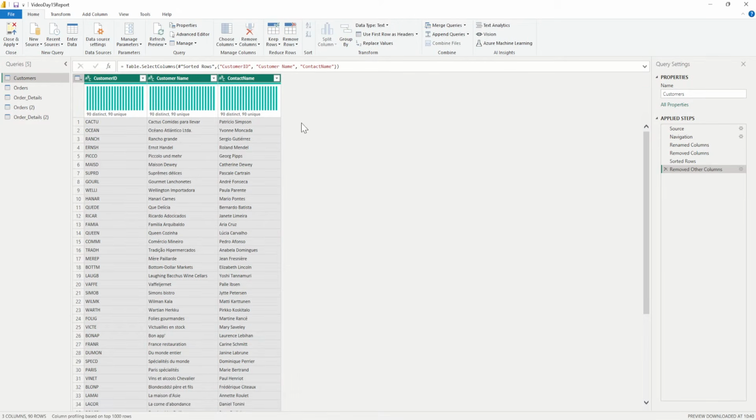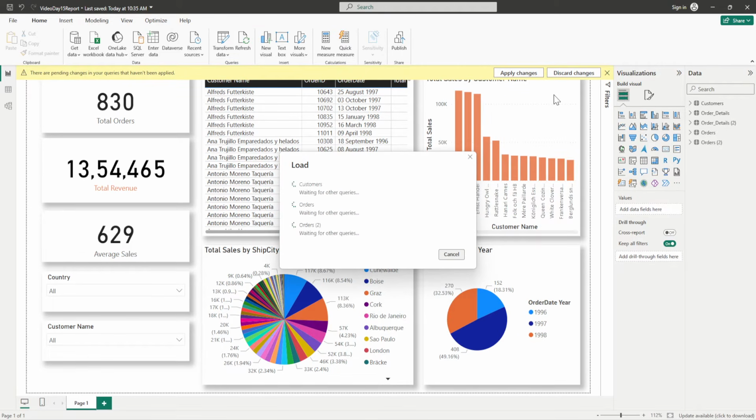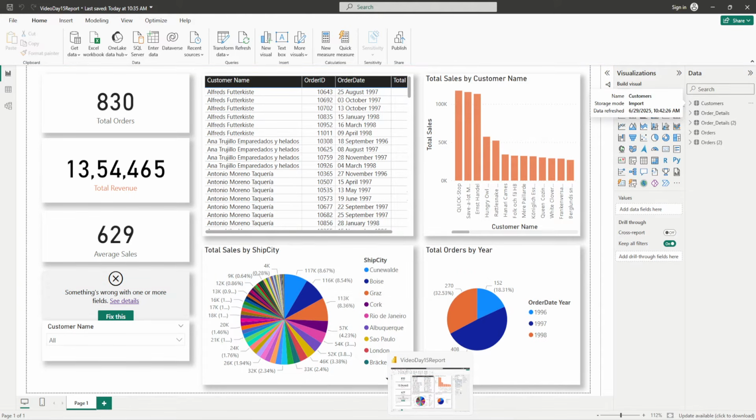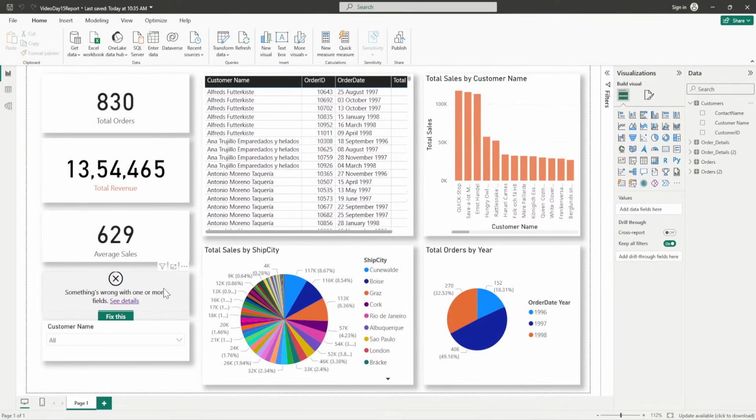These values will not be available in the model. If I do close and apply, you will see that the table we were working on will have only those columns. So let's see. I have only contact name, customer name, and the customer ID. If I'm using anything on the front end for a removed column, those visuals will give me an error. So I'll have to go back to the query editor and see which column I am using here.